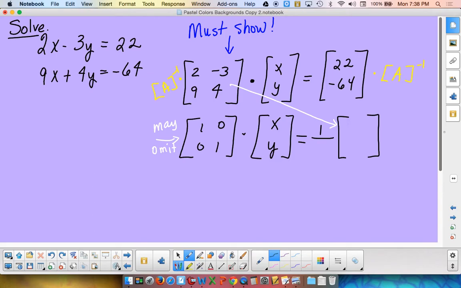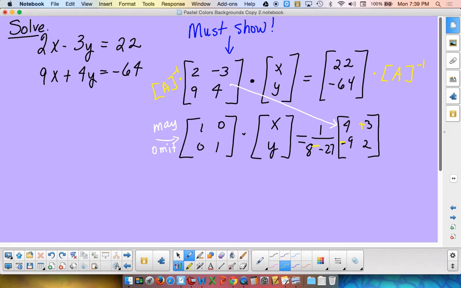So in this case, for the numbers out front, do the cross multiply: it would be 8 and negative 27, and I'm going to be sure to subtract between them. Mission critical. The numbers: I am going to interchange the 4 and the 2, and the 9 and the 3 are going to stay in their positions, but they are going to change sign. It is now a negative 9 and a positive 3.